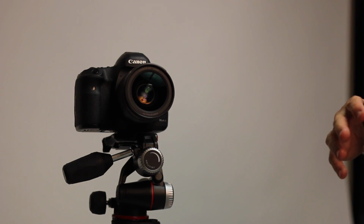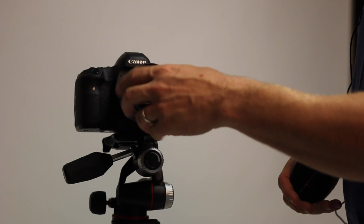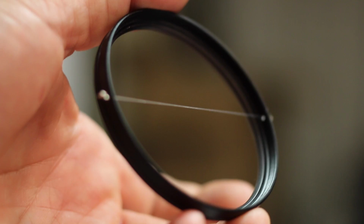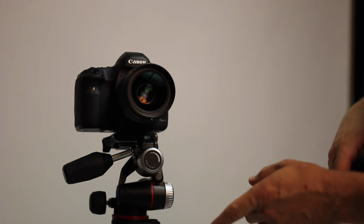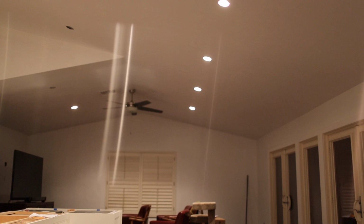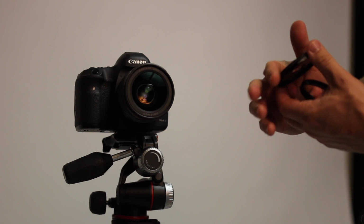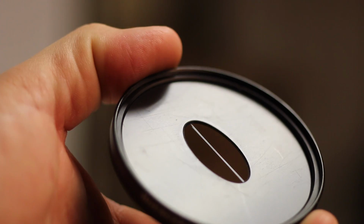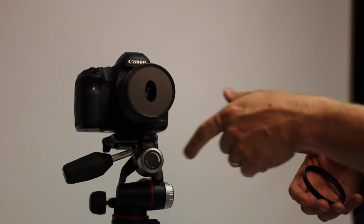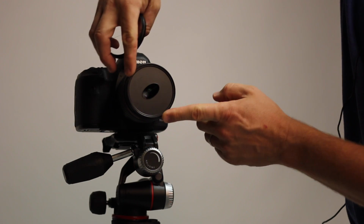Now, just for some clarification, Haraxo offers two different types of filters. The first one is just for the anamorphic light streaks, and all that really is just this thin little silver line here. It's a little piece of metal string that runs from one end of the filter to the other, and that creates that streaking effect of the light that you see with anamorphic lenses. The other kind that they offer is this one here, which in addition to giving you the anamorphic light streak, which you can see in the middle there, also gives you that anamorphic shaped bokeh in the background as well. Cool thing too, these both rotate, so you can actually rotate how that light is streaking in the image too. It's pretty neat.